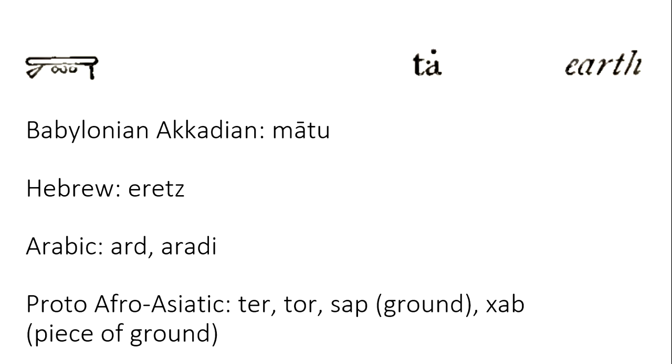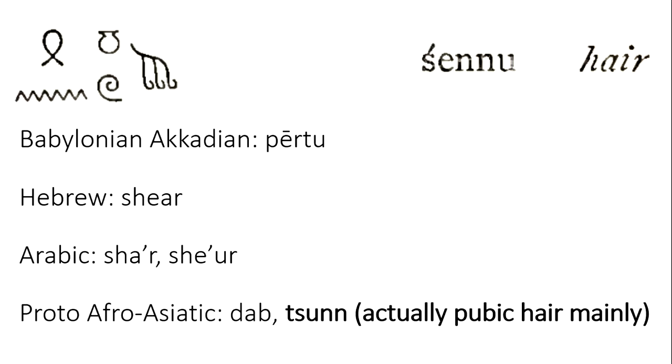Egyptian is in a different camp in the sense that it is a member of the Afro-Asiatic language family, which does include, say, the Semitic languages like Hebrew, Arabic, and Aramaic and Akkadian. It's just that it's a different branch within the same language family. So we'll see over the course of this video, as we provide the equivalent words in Babylonian Akkadian, Hebrew, Arabic, and Proto-Afro-Asiatic as hypothetically reconstructed by some recent scholars, that oftentimes the Egyptian word is rather different from the Semitic words, and sometimes closer to the proposed Proto-Afro-Asiatic word, but there's still some sort of connection you can see if you see all of those together.